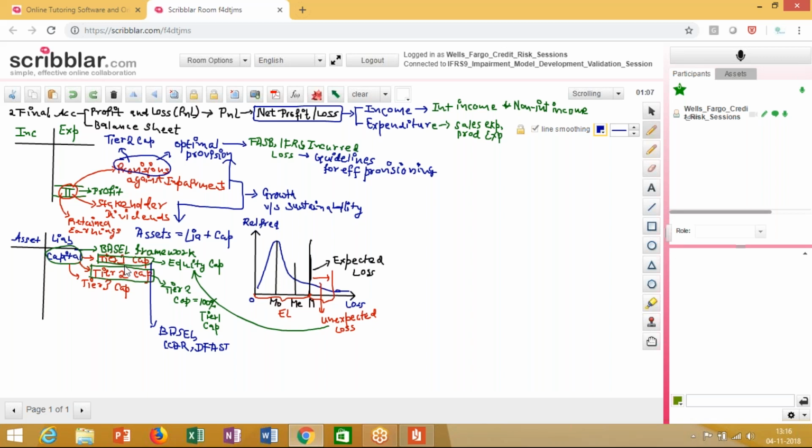So the scenarios for CCAR are provided by the Federal Reserve, and the Federal Reserve requires that you use the three regulatory scenarios and two internal scenarios, and check whether you are adequately capitalized or not. Whereas for DFAST, the bank can use its own internally developed scenarios. Okay. So CCAR has the stress conditions provided by the Federal Reserve, or the Central Bank of India. Right, right.